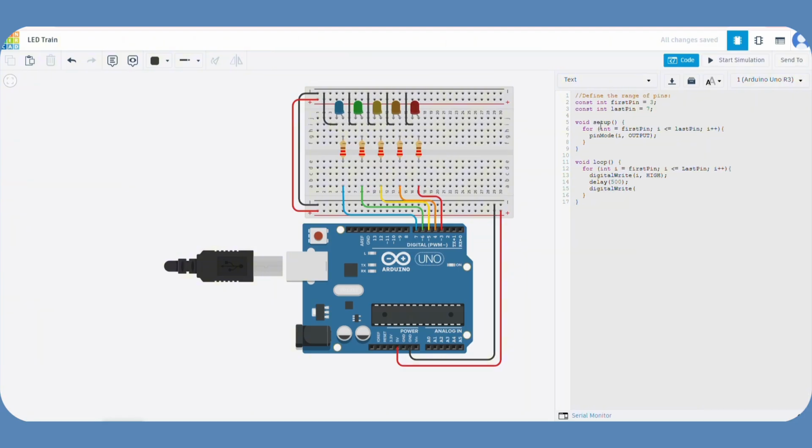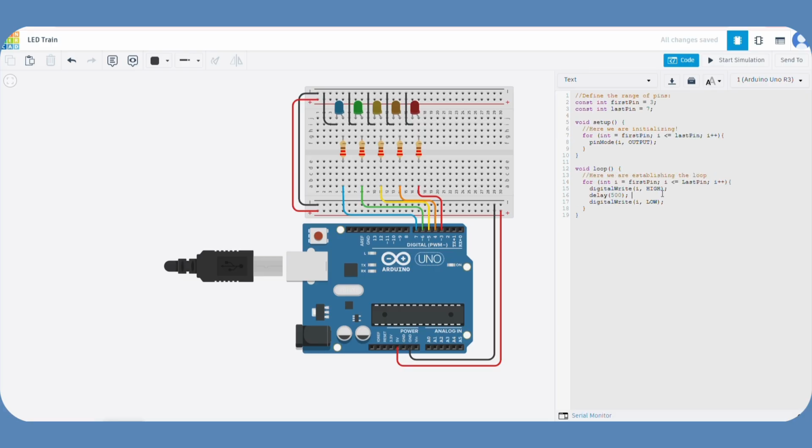Now we are going to properly write the output. digitalWrite is an inbuilt function that we are going to use, and we are going to set it as HIGH in the beginning. Then we'll add a delay, which is 500 milliseconds, and then again we will make the light dim by setting the voltage at LOW.